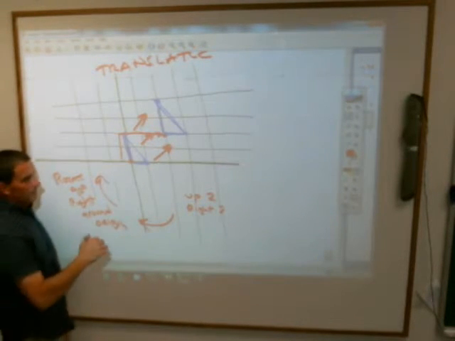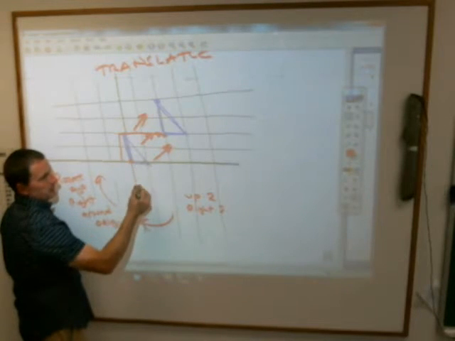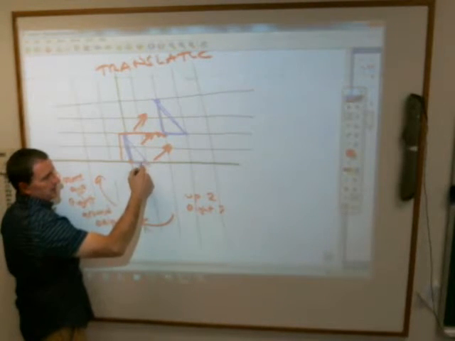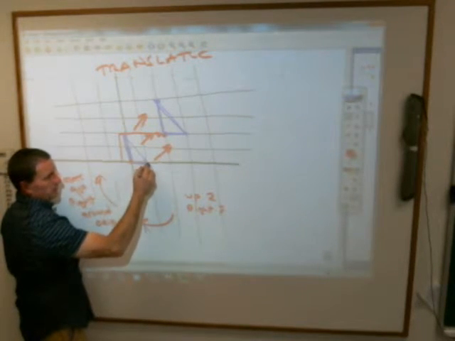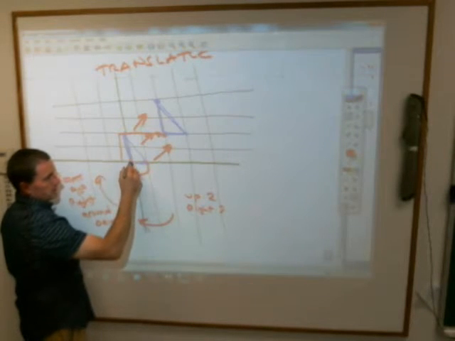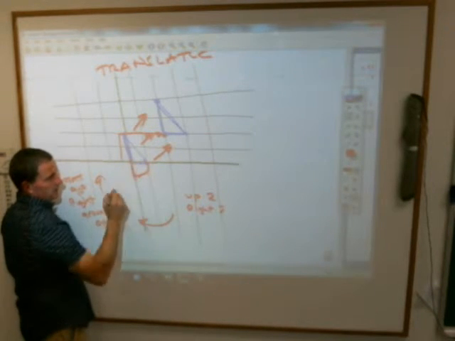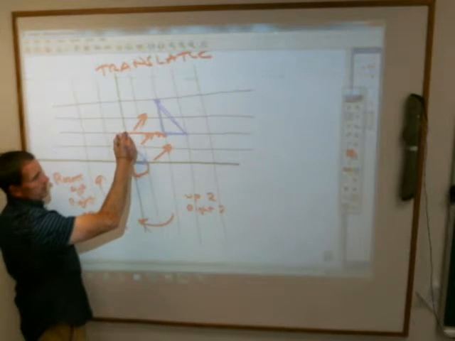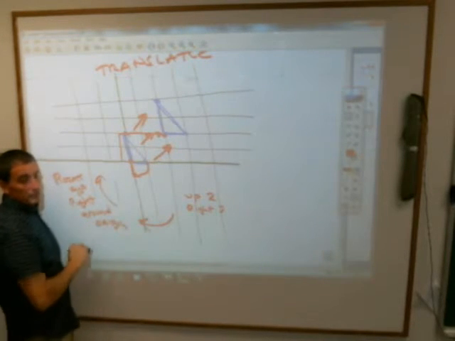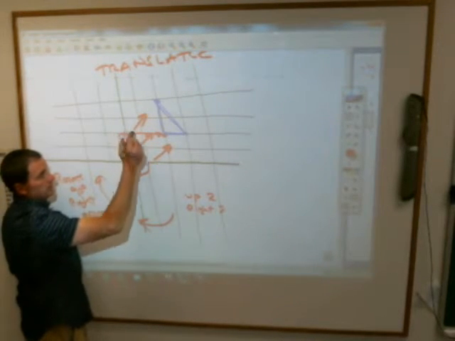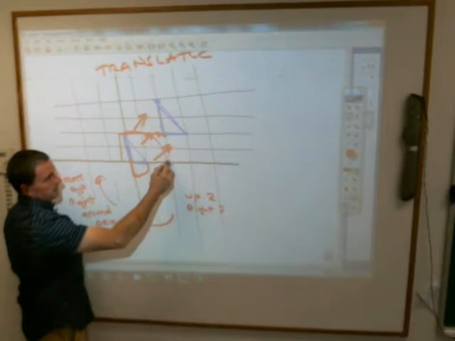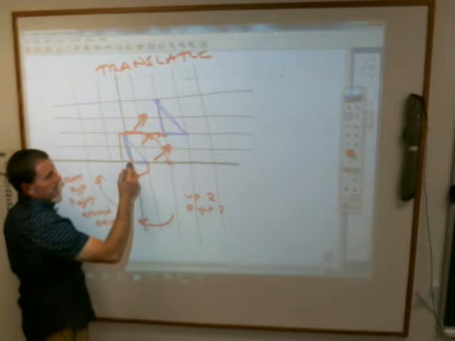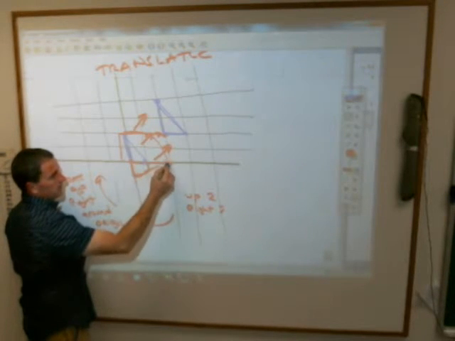What you really have to think about is this point and this point. If I spun it 90 degrees, which means it made a right angle, a quarter of a turn, this point would end up being right here, would it not? So now this bottom leg right here is this leg. This point right here, what happens to it? It turns a quarter of a turn. Where does it end up? It ends up right here. And your new points would make a triangle that looks like this.